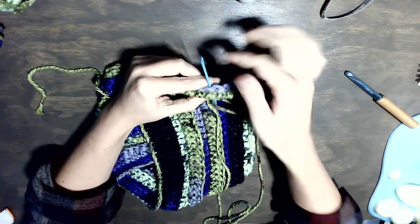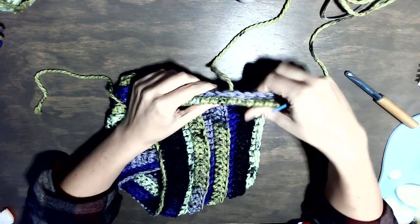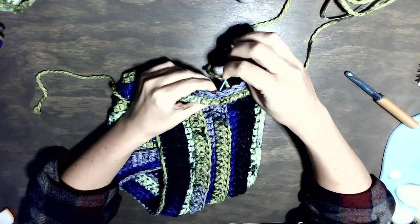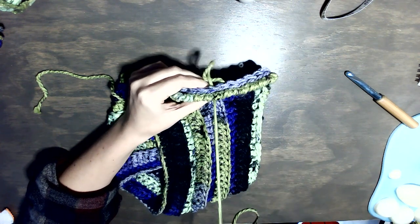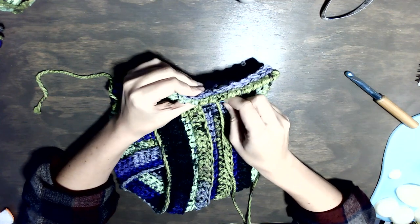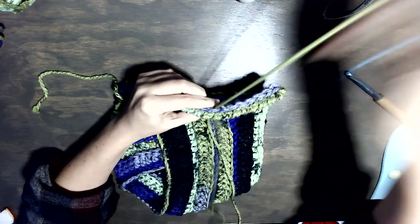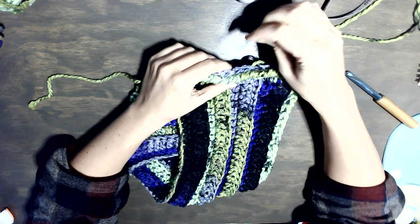Down through the next. So you want it to be snug, but like I said, you don't want to pull it so tightly that it makes your work pucker. And as this is a bulky yarn, it is pretty forgiving, so you don't need to yank it super tight anyway. It's fluffy, it fills in the spaces, it's fine.